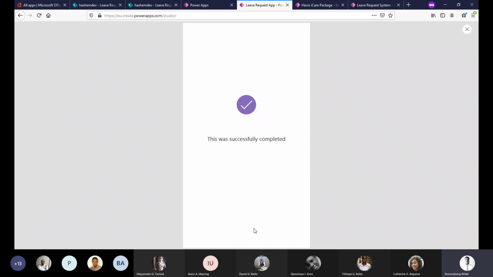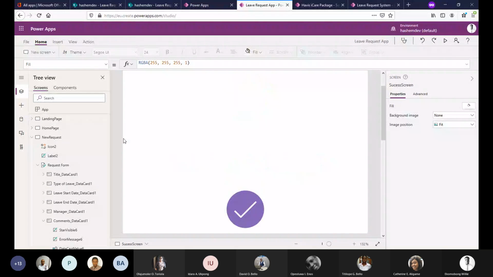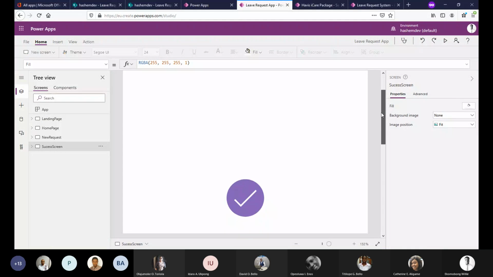So what happens is, when you click on submit, since the form has been successfully submitted, the application navigates you to the success screen.